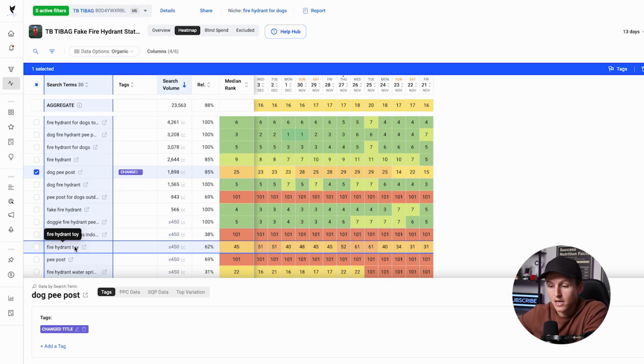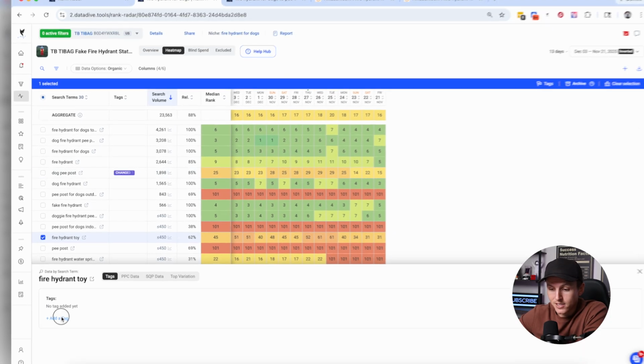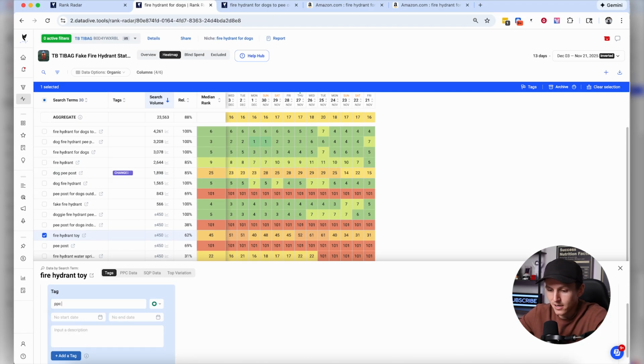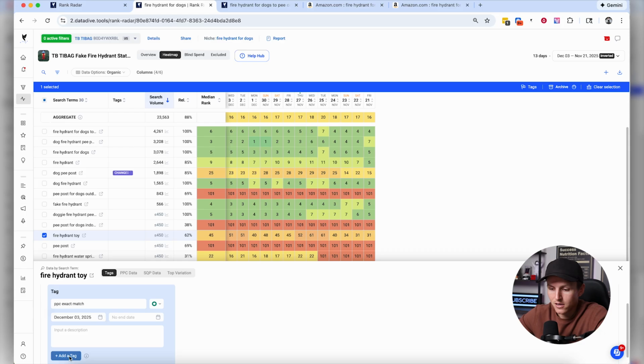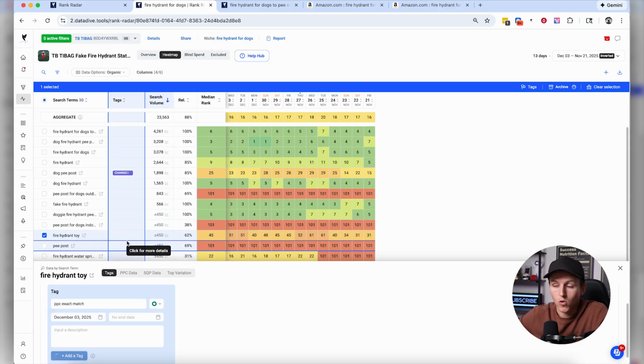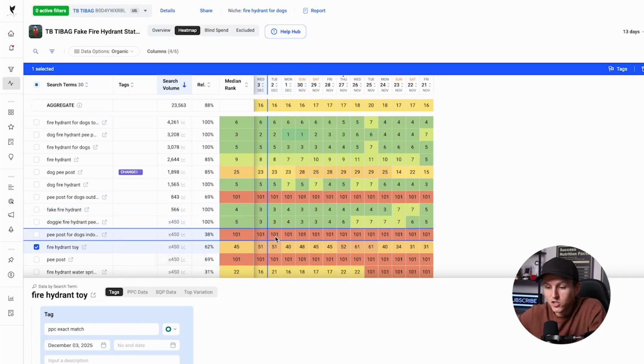So you go create a campaign, and then you come and create a tag and you'd say, okay, I created PPC exact match, and then I start it today, and then I have that added. I'm going to add it. And just like that, I can come back in a week or in 2 weeks and be like, okay, did that change my rank? Did it improve it? I don't know, because you won't know unless you come right here and actually track it.